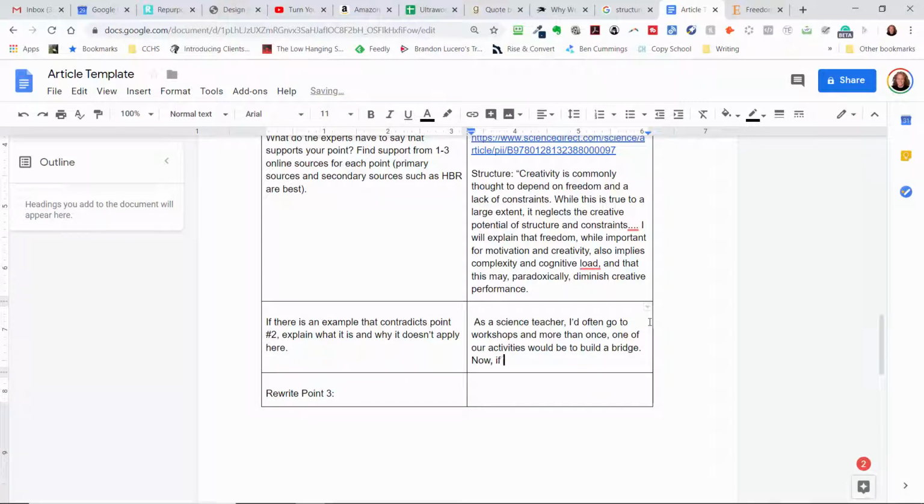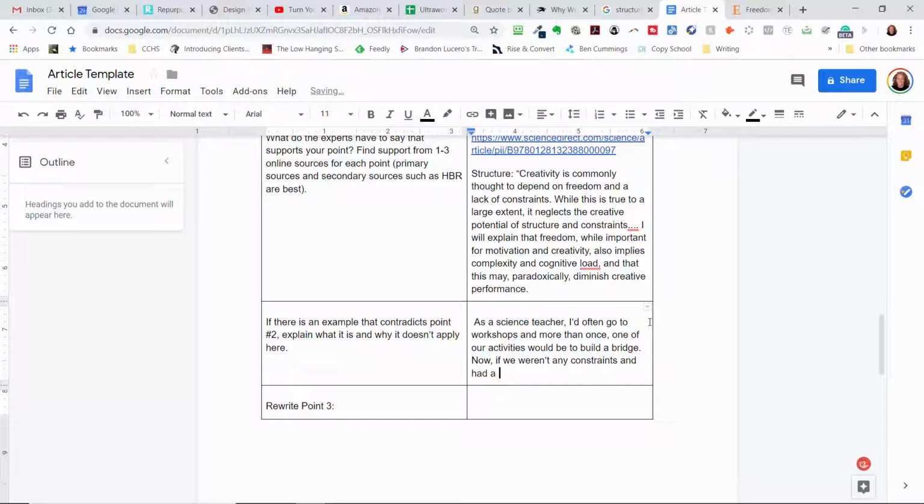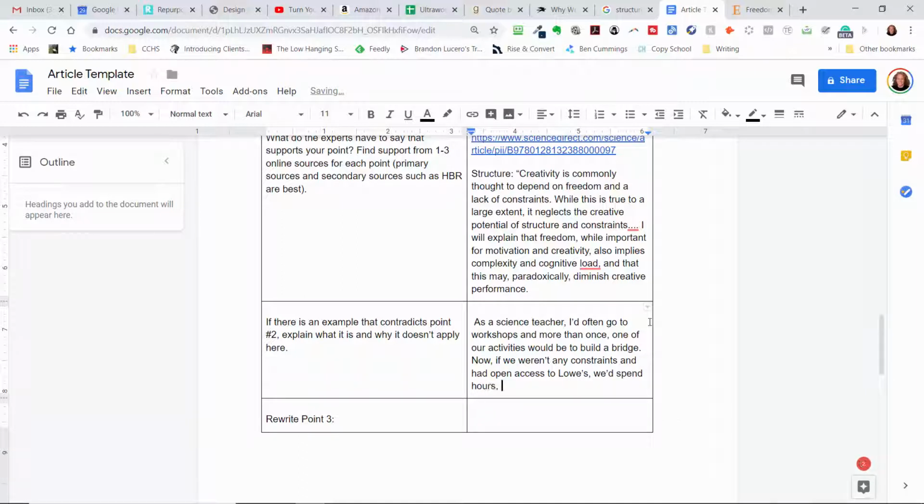Now, if we weren't given any constraints and had open access to Lowe's, we'd spend hours, perhaps months, designing our bridge.